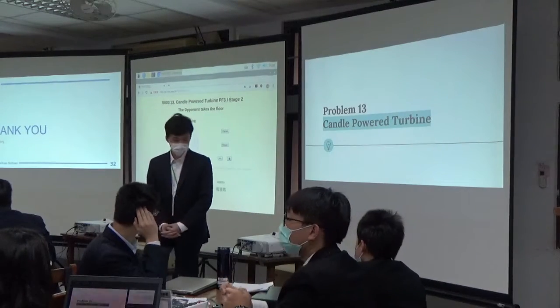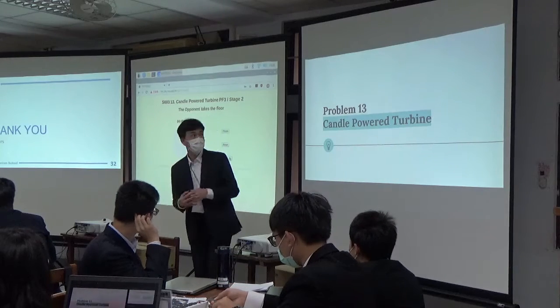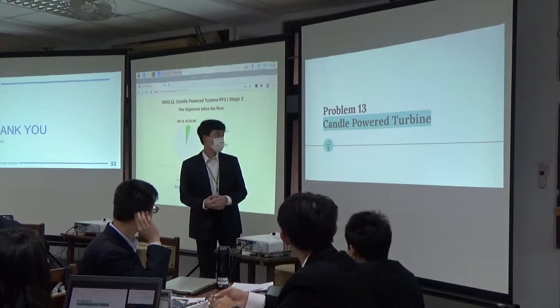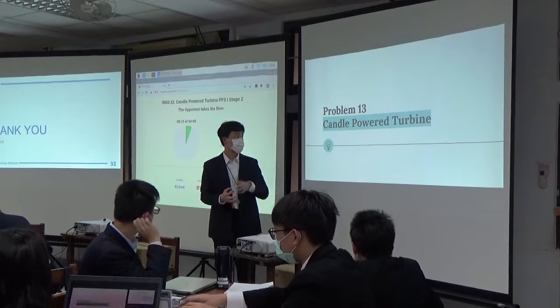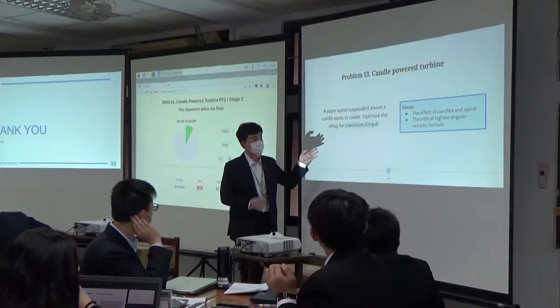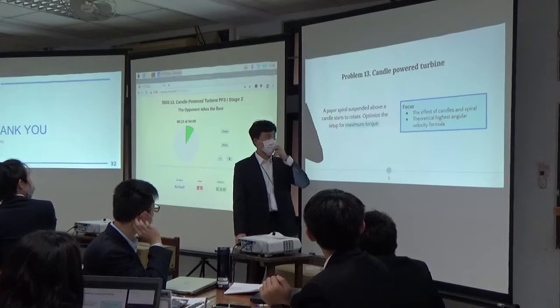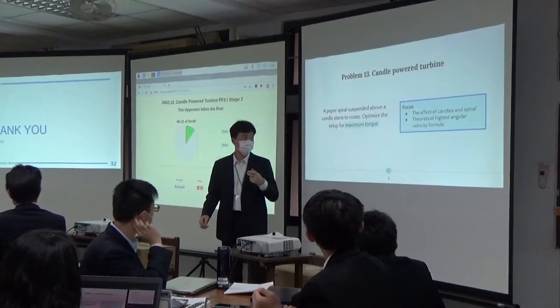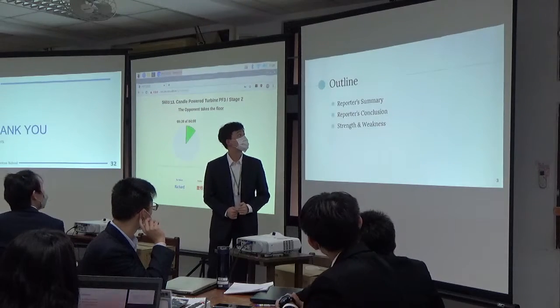Okay, honorable judges and worthy reporters, I'm the opponent from Team Palace, and today I'm going to discuss problem number 13, Kendall power turbine. So this is the problem statement, and the focus is maximum torque and the effect of Kendall and spiral and the theoretical highest angular velocity formula. And this is our outline.